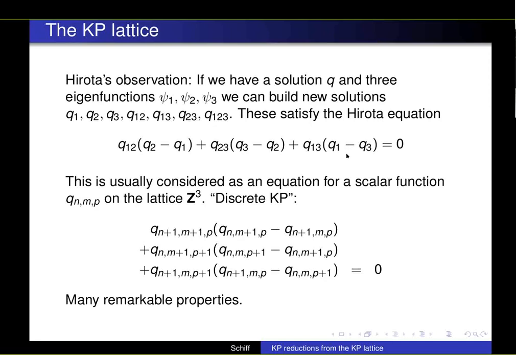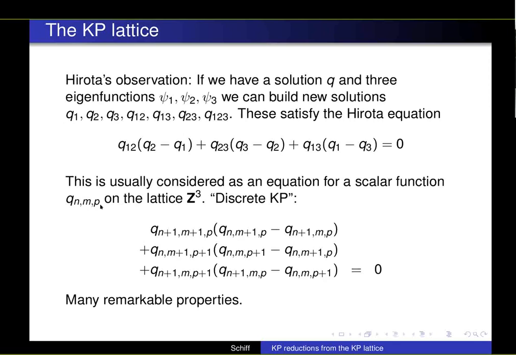Now, the way people think about this is that they think of each of these solutions as a point on a lattice. So there's a point corresponding to each solution. And whenever a solution can be generated from an initial solution by a Bäcklund transformation, we connect those two points. So here you naturally have a cube. Q is connected to Q1, Q2, Q3, and Q1 is connected to Q1,2, Q1,3, Q2 to Q2,3, Q1,2, and so on. You have a cube. So it's natural to continue this and to look at an equation for a quantity Q_nmp.